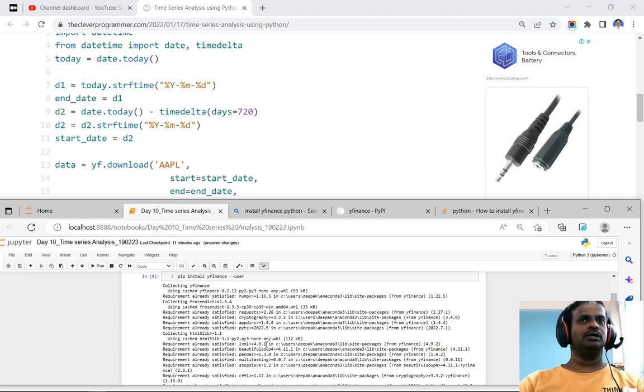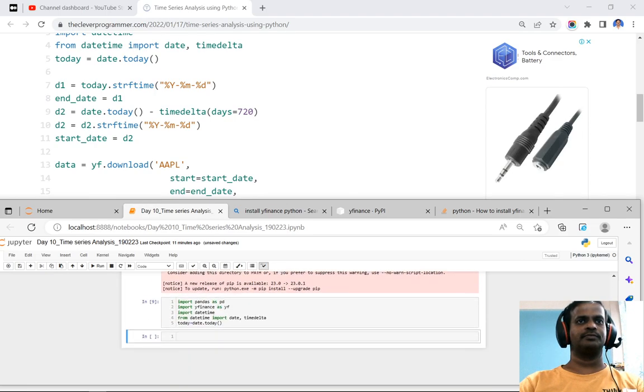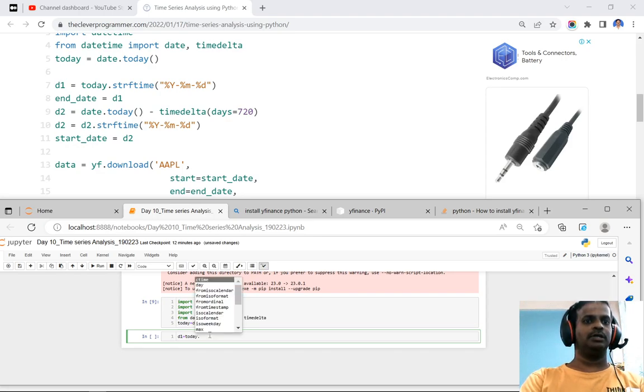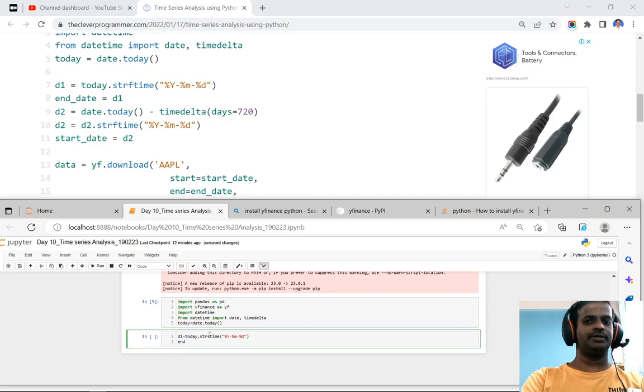Now we will start with D1, today's date, and the end date.